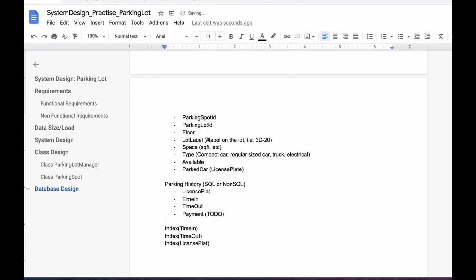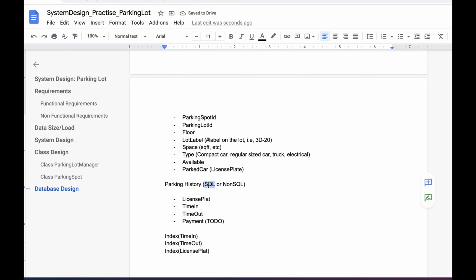This can be a table, or this can be another NoSQL DB. But in terms of the data size, most likely we can keep track of the history inside of the SQL table.